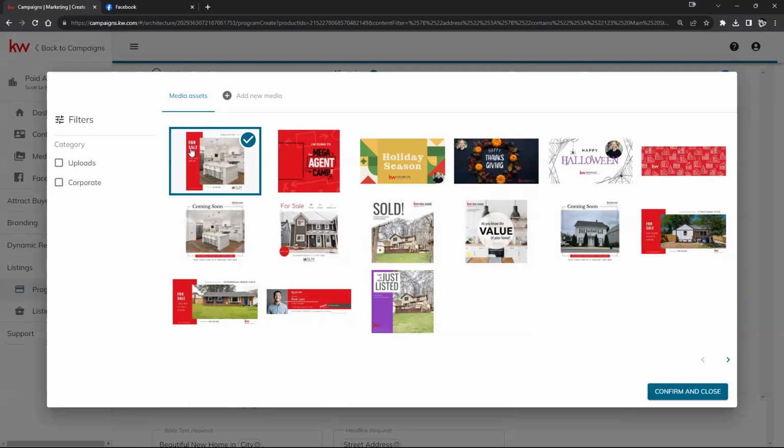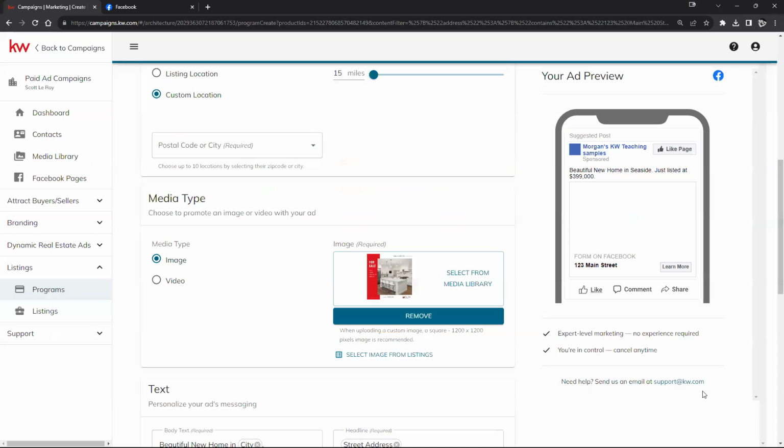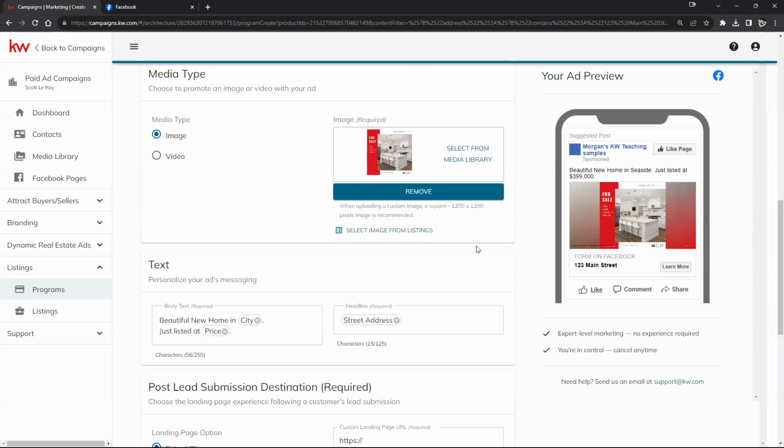So now that I have this in my computer, give this another minute here. There we go. Now we can go ahead and confirm and close. And now we can populate this ad instead of the listing images. So again, this will really depend on what you like to use. Again, I used a square image, so it kind of cut off some of these extra sides right here. But again, something to keep in mind.